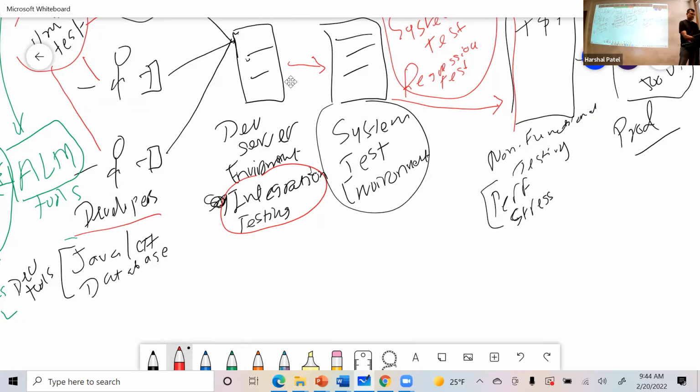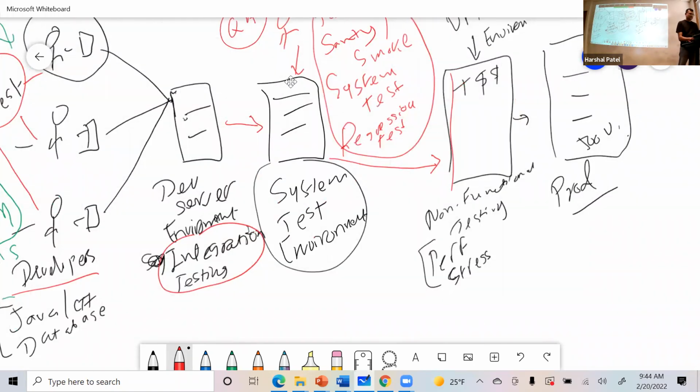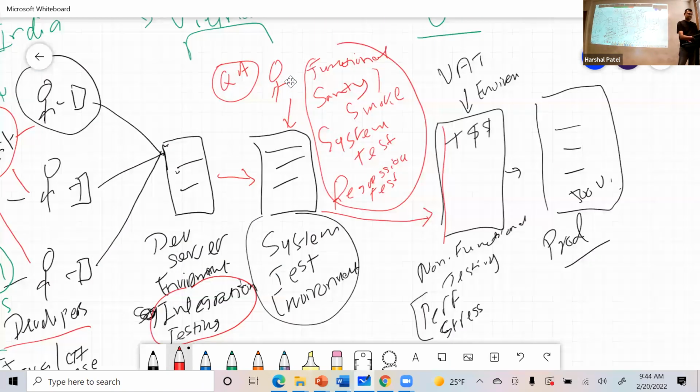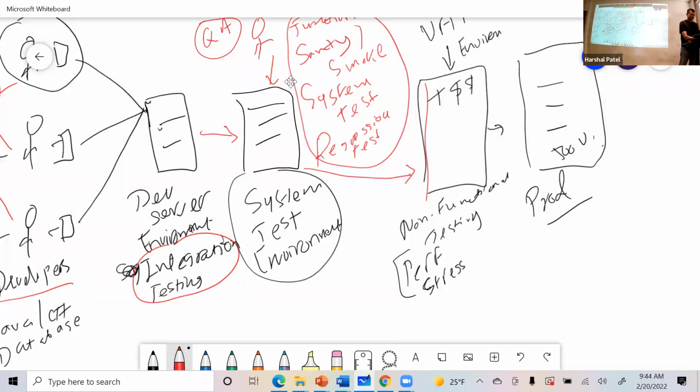Developers are using development tools, Java, C#, database, whatever development tool they want to use, plus they are using the ALM tool. Let's come back to the QA activities here. We all know the QAs are again using ALM tools, Azure DevOps and all those things.